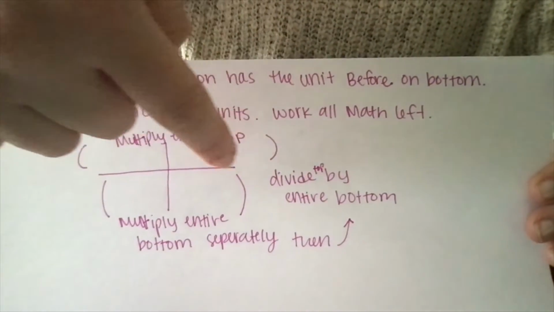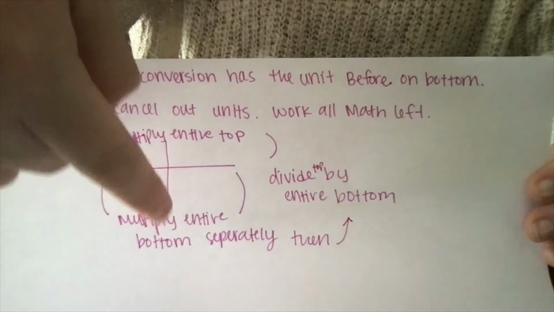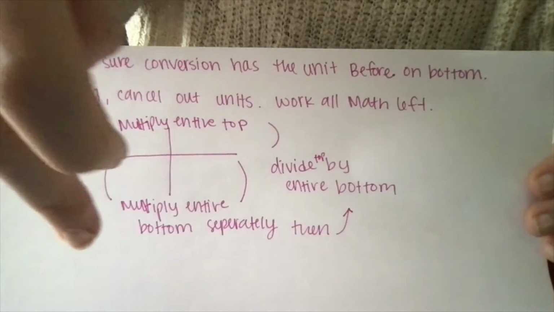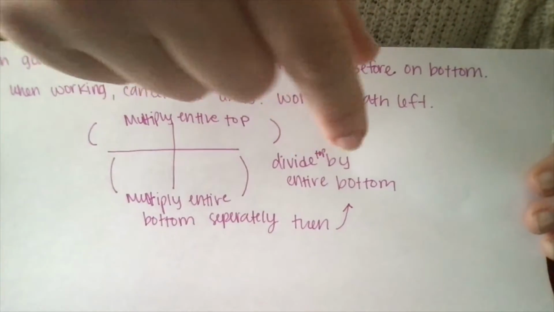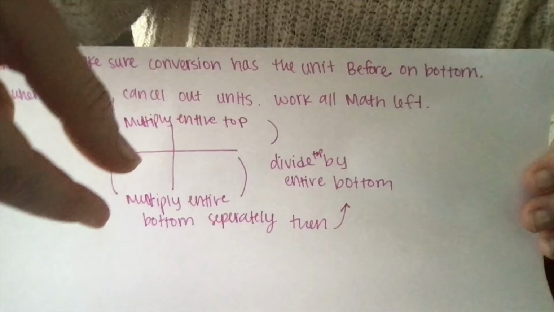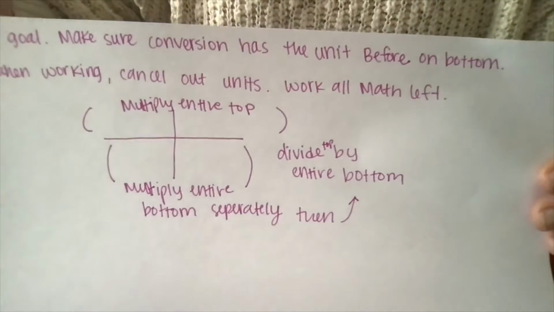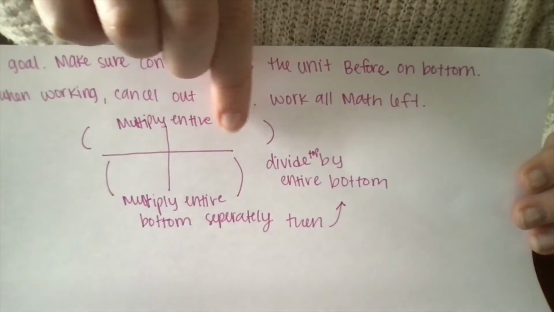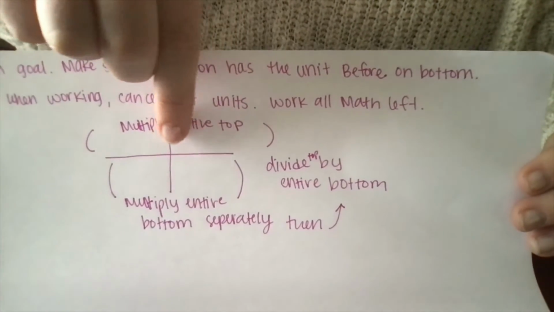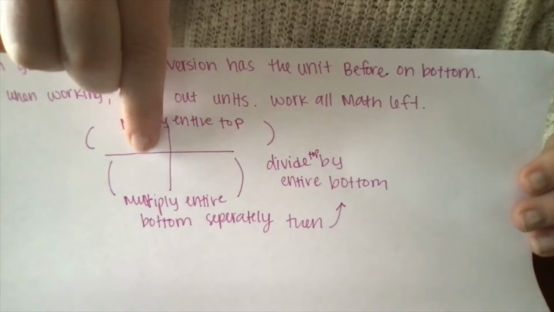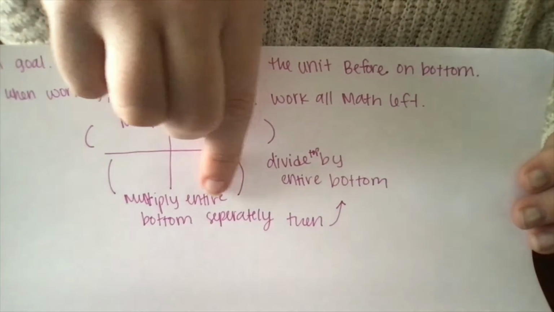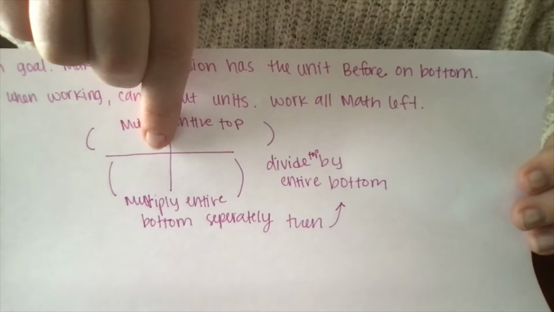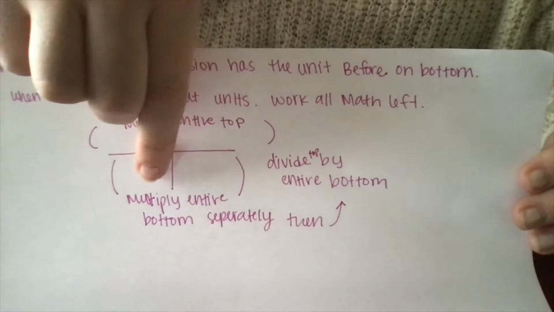This is your fraction bar right here. This is your multiplication bar. So you're going to multiply the entire top, and you're also going to multiply the entire bottom. Then you're going to take that whole top and divide it by the entire bottom. Okay? So the units will cancel, but all the numbers stay. So you're going to take whatever is here, multiply it by whatever is here. And then you'll take whatever's on the bottom and multiply it by whatever's on the bottom. Then you'll take this answer that you got from on top and divide it by the entire answer on bottom.